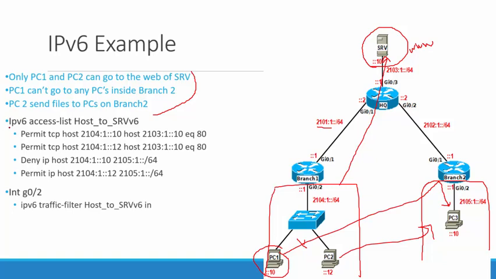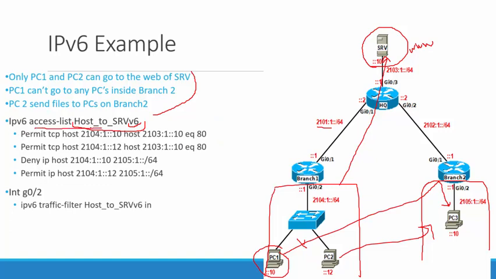In order to do that, we write an access control list: ipv6 access-list, and give it a name. In my IPv4 video, the name was host to SRV. In this one, I just added V6 because you cannot have an IPv4 and an IPv6 access list named the same thing. But since they could be mirrors of each other, as we're trying to control the same things on the IPv6 portion of our network as on the IPv4, I may want to name them the same. One way to separate the names would be to add either V6 for version 6 or V4 for version 4. Then we get into our statements.